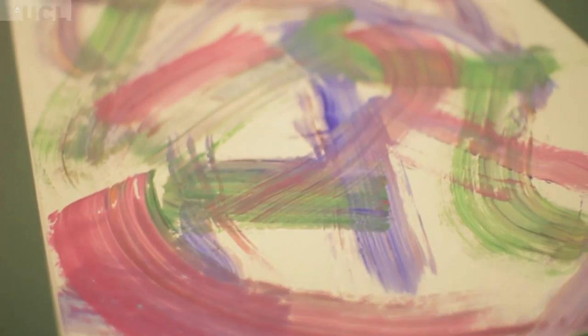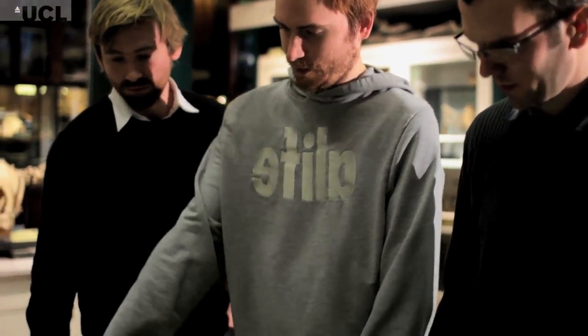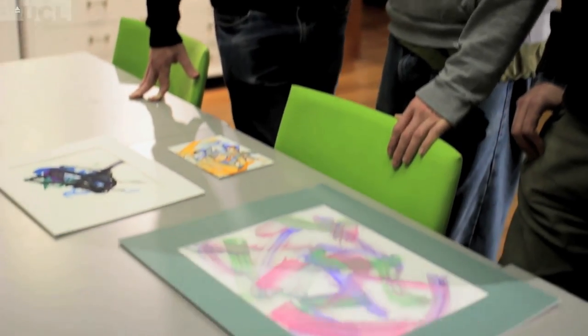What we tried to do here is, I don't know if it's exactly the first show, but one of the first shows to look at bringing various different species together and to try and take a broader view over what's happening amongst a variety of species and whether we can call it art or not. Because certainly I think this painting by Samantha is a lot more coherent than the painting by the orangutan.